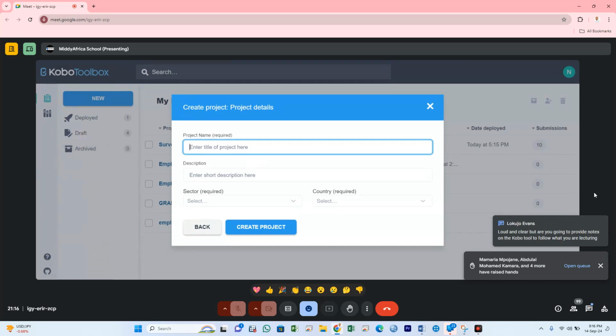So you will have a subject that you want to research on, because we have said that this is a data collection tool. So what data are we collecting? In this case, I would want to see, maybe, it's good if we draft it with you. Maybe we can look at employer satisfaction. Employer satisfaction survey.